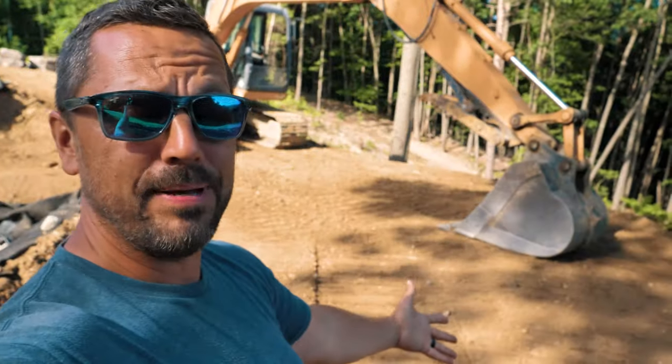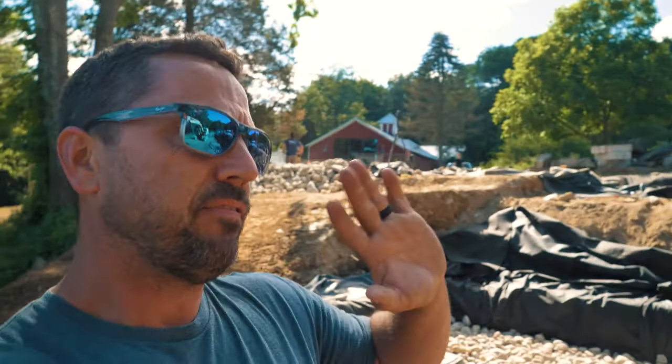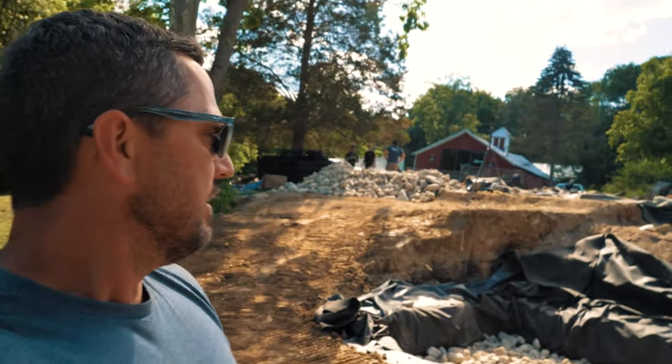Eventually there's going to be a fire pit patio down here, some stairs that lead up on either side of it, but that's going to be for the future when the homeowner gets to that. But now we are ready to start setting boulders, and that's what we're doing first thing tomorrow. See you then.